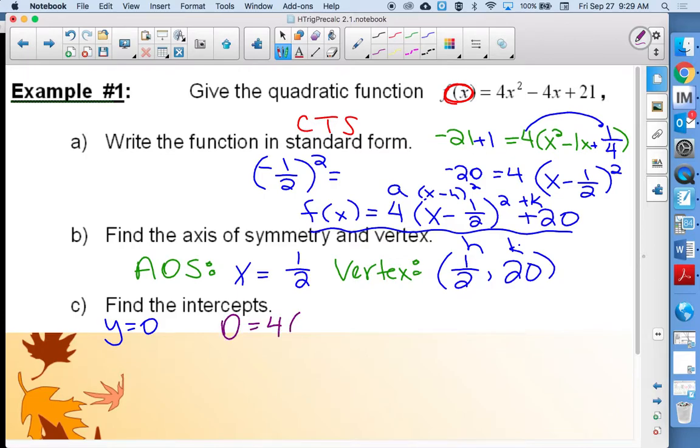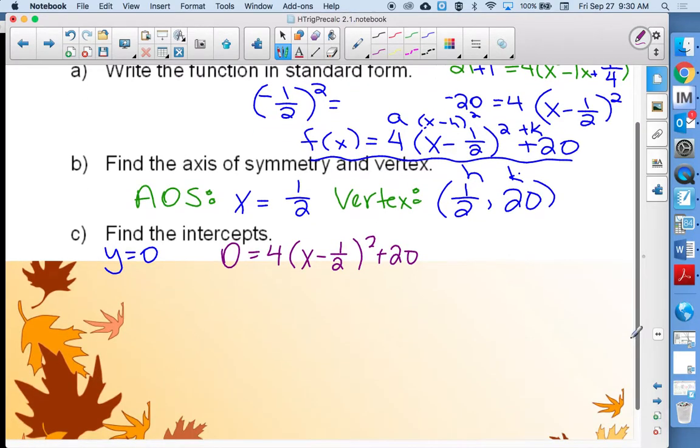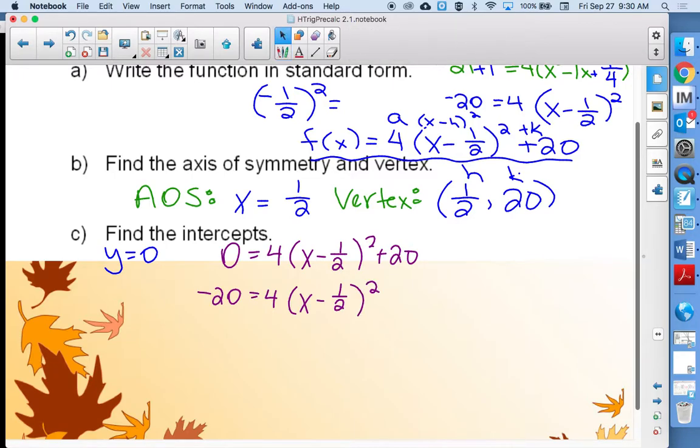we are now going to solve for the x-intercepts, and that's what you did on the worksheet. So in the completing the square worksheet, you were finding the x-intercepts. You were solving for x. Anytime you solve for x graphically, that's an x-intercept. So I could take the 20 to the other side. Reese, what else would we do to solve for x? Yeah, so get rid of the 4.